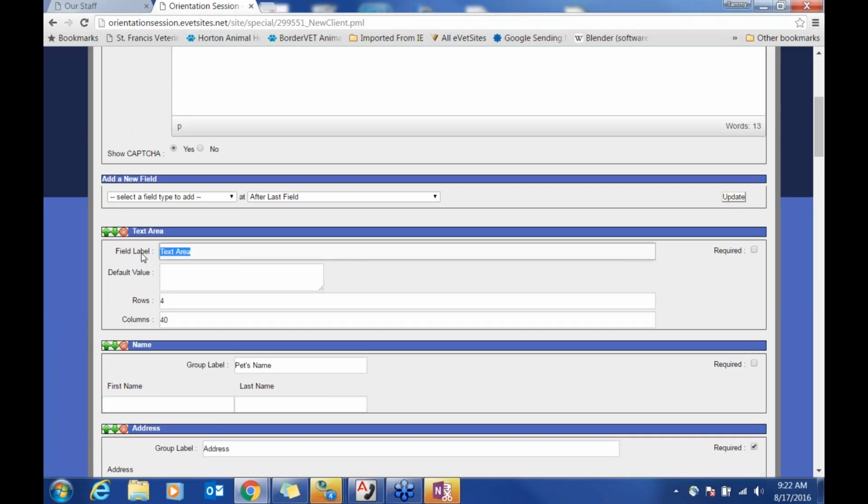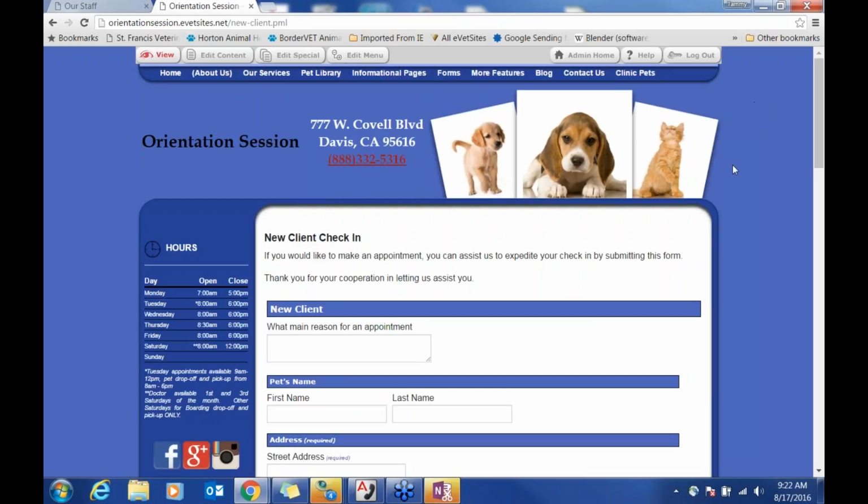Or maybe you want to do what is your main reason for an appointment. Okay, you can fill whatever you want in there. Again, it gives it some text space to fill out. So we can update that, close it up here again, and take a look and see what that looks like.